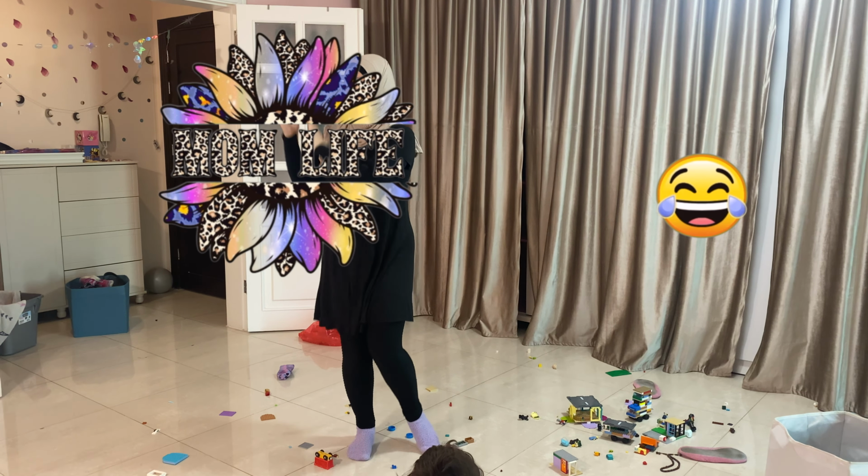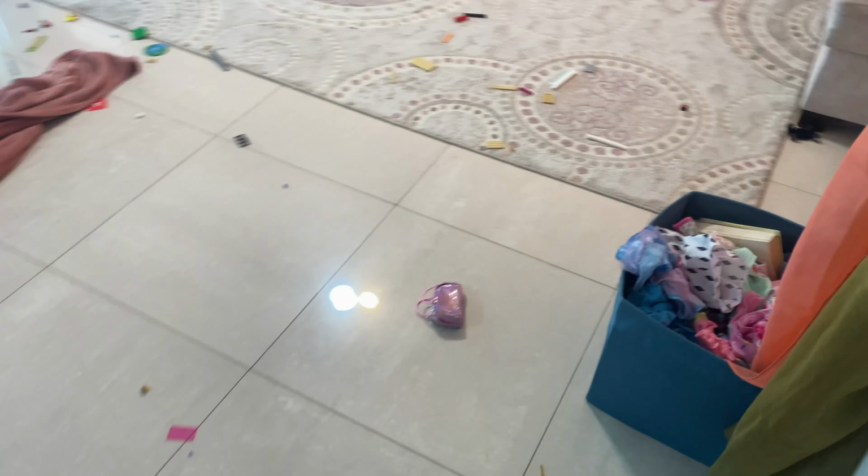Let's start by opening the windows and let's do it. It's gonna be a long day. So this is a small look of what my living room looked like. We'll come back later. So this is my living room right now. My kids are going to be doing the pre 10 minute timer in there while I am in the kitchen.